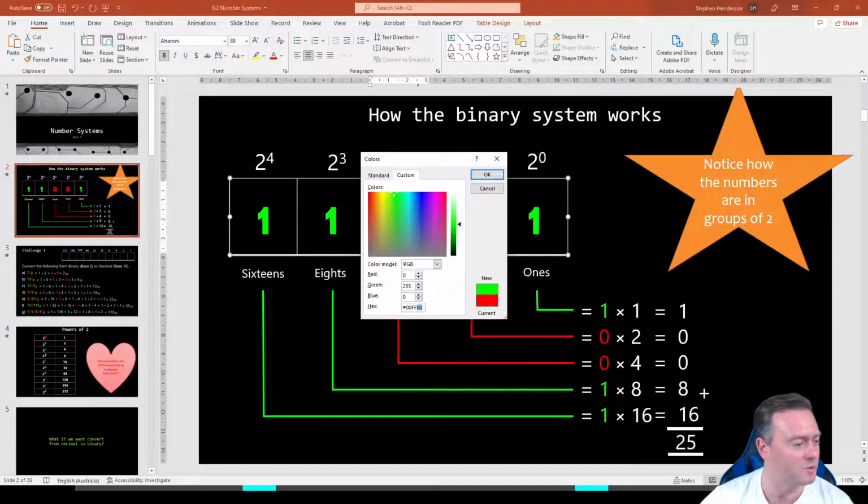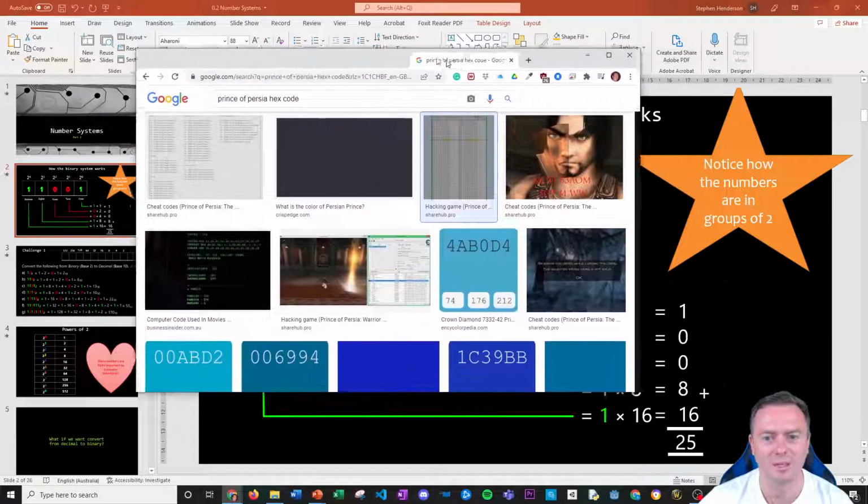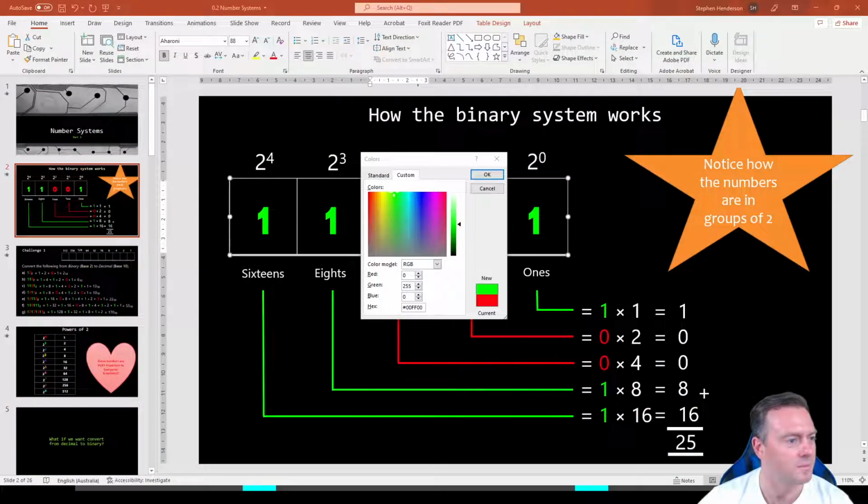There was an old school game actually. Let me see if I can find it. There was a game called Prince of Persia, and the way it was written was in hex codes. I'll try and load it here.